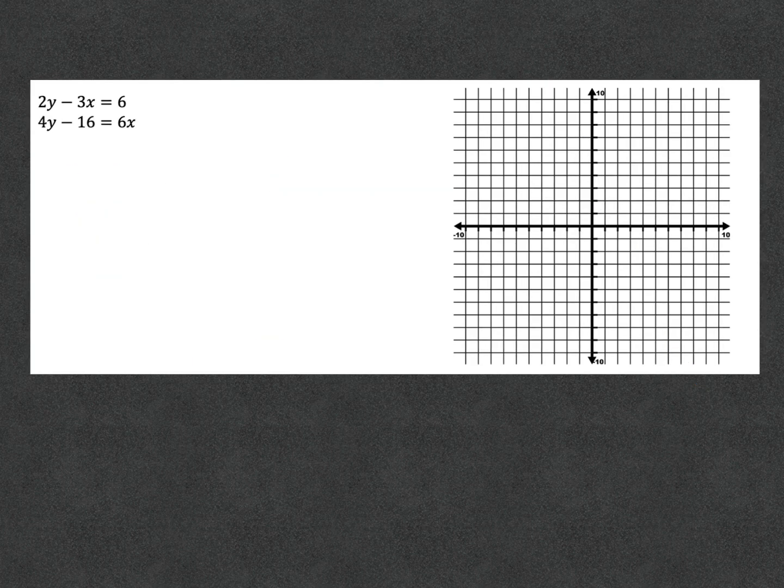All right, so we've got another one that is in standard form, and we need to rewrite it, unless you're good with standard form, either way. So we've got 2y equals 3x plus 6. Divide by 2. 3x over 2 doesn't simplify, so we're just going to leave it as 3 over 2x. 6 divided by 2 is 3.